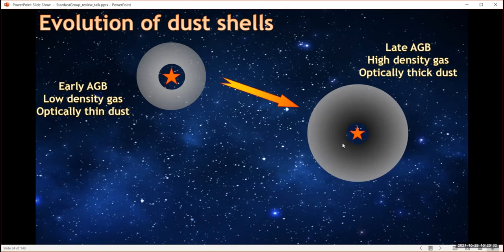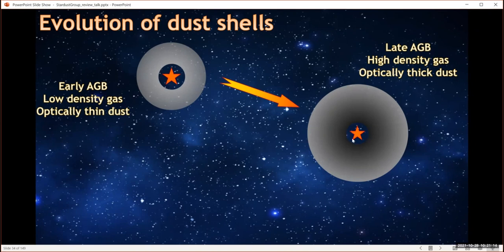But it's also been losing mass for a really long time, and so the size of the dust shell is very big. And so here we have something that is geometrically thick, that is the distance from the inner edge to the outer edge is big, but it's also going to have more dust in it because the star is losing more mass every year. So that increase in pressure is giving rise to more dust formation. And so you've got more dust, higher density, and a longer path length. So it is also definitely optically thick. That is, you can't see through it. And you'll notice for this one, maybe at the edges, we can just see through the shell, but for most of it, we cannot see through the shell to the stars behind it.